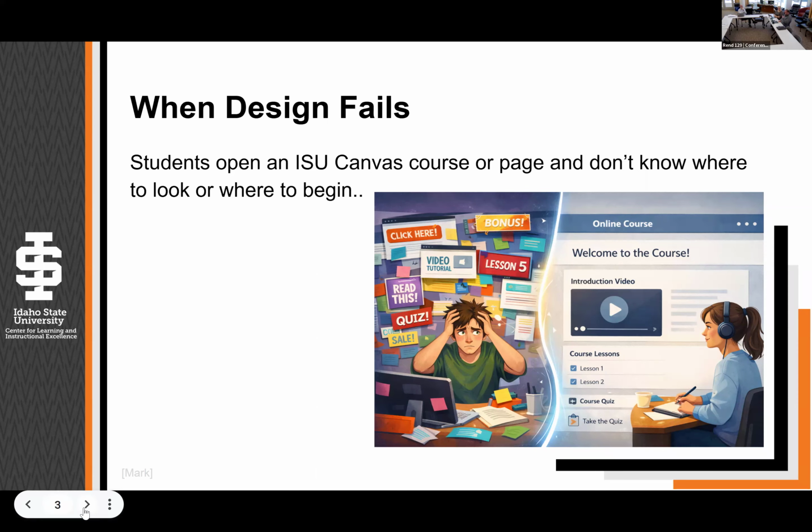We're going to talk a little bit today about some strategies you can use going into your course to see, am I projecting a good visual design? Does this make sense for my learners?